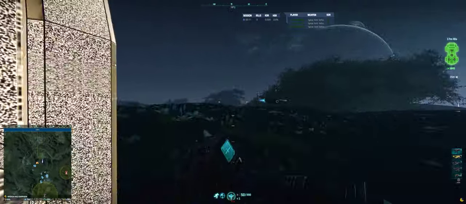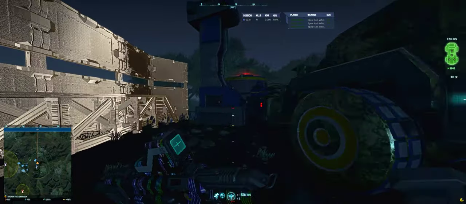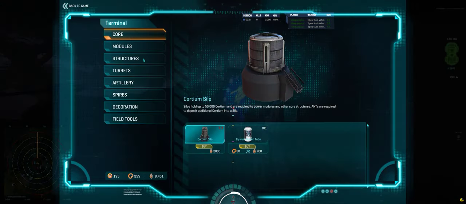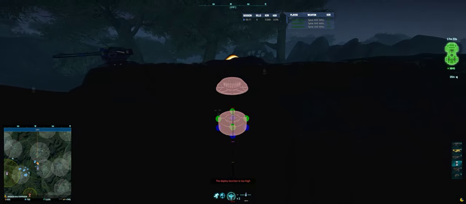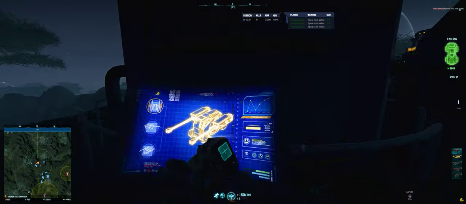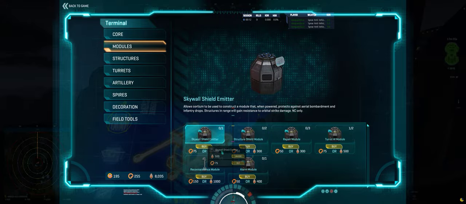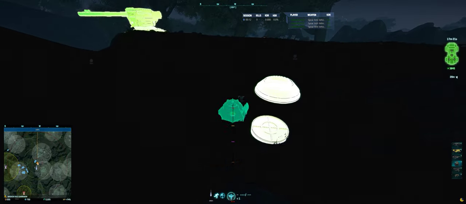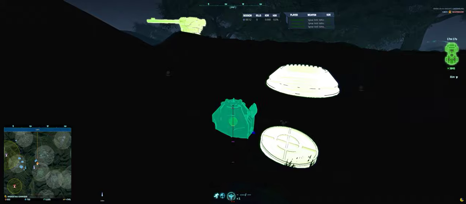And we don't need to go for accuracy. Spawn tube. Then we want our skywall shield emitter. We may or may not be able to fit a pillbox in. That'd be nice.